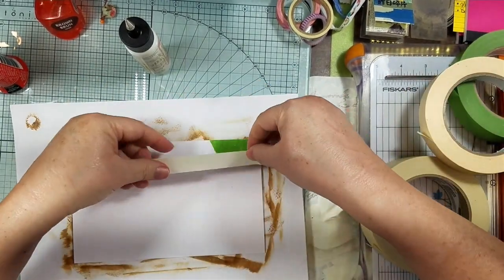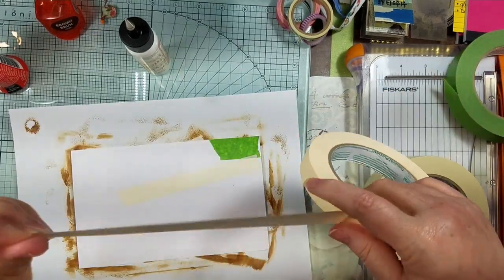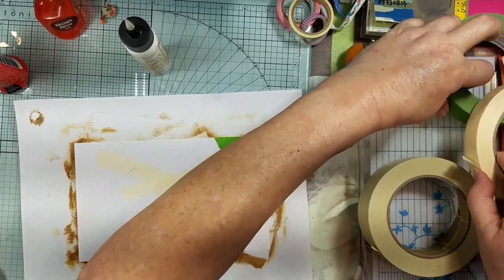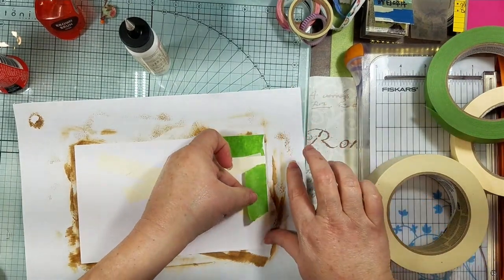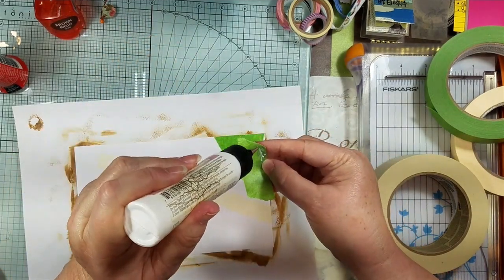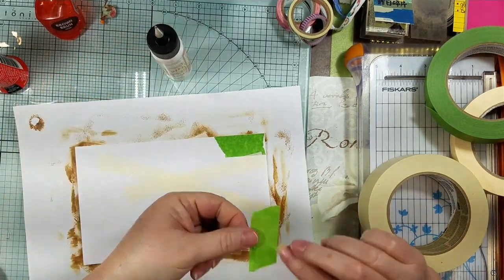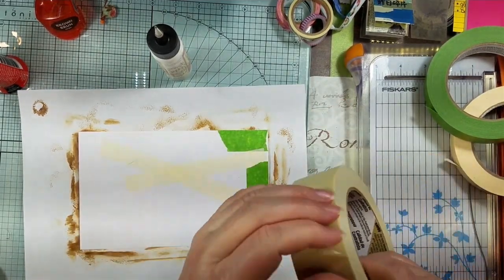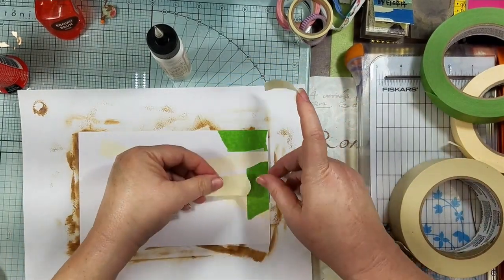And then we're going to put some... we're going to go crazy. We're going to go like that. We're going to go like that. Oops, I even got a bump. Oh, I've got to put glue on here. I'm like, it's not sticking. That's because it's removable tape. Yeah, dummy. Some big tape in here for poops and giggles.